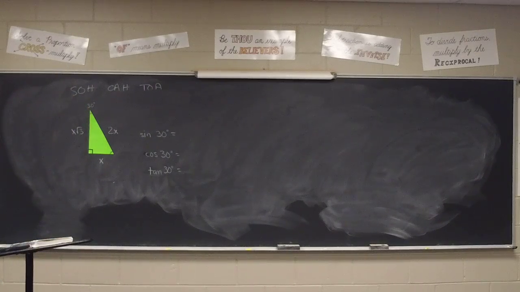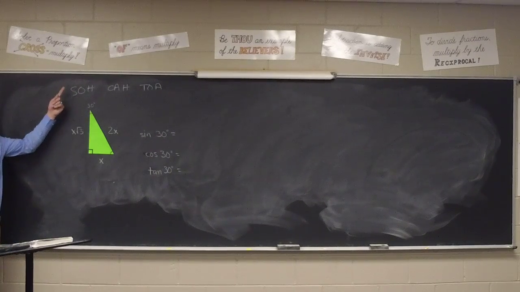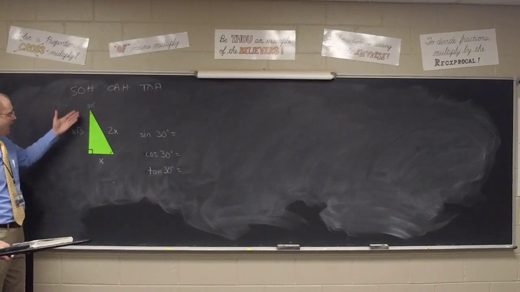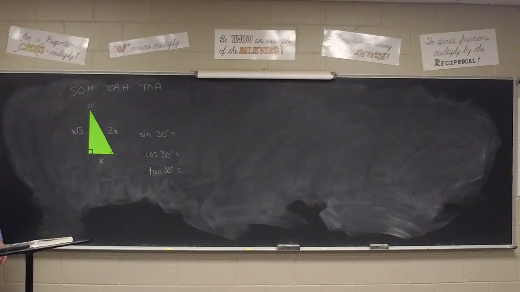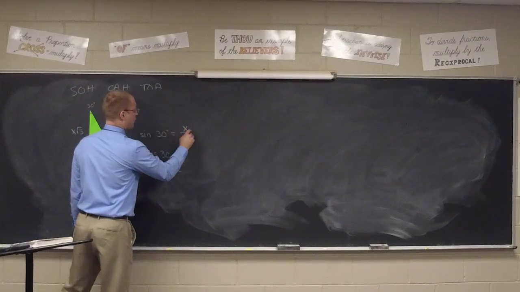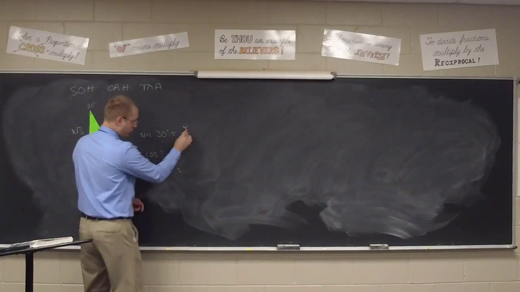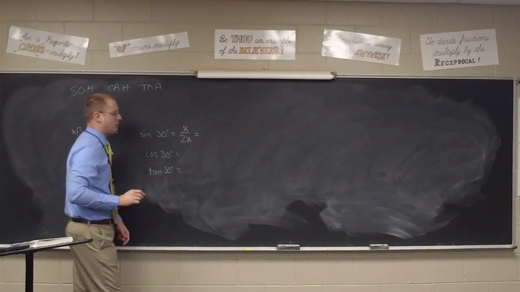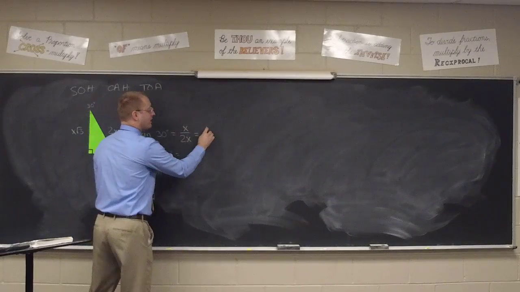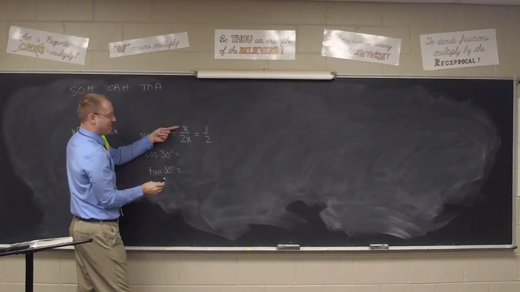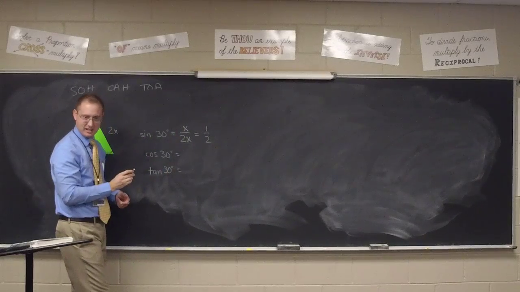And to find the sine of 30, of course, sine is what over what, class? Thank you, Quentin. Class, what is sine? Opposite over hypotenuse. Well, what's the opposite of 30? x. What's the hypotenuse? 2x. So x over 2x, well, wait a second. Remember we said we always reduce. The x's will cancel, leaving me with what? 1/2. Remember, this x is technically a 1x, isn't it?